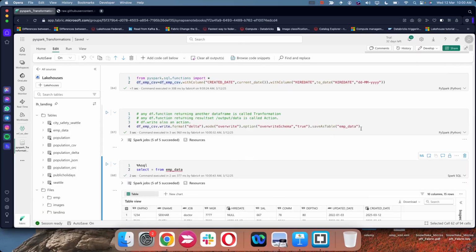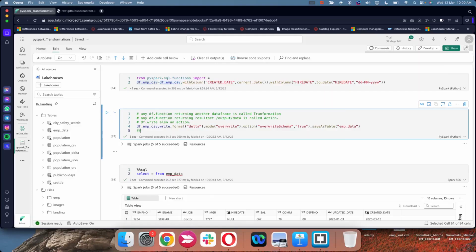So whenever you want to add a new column, if any new columns are in the data frame and those columns are not available in the table, then use the merge schema option.